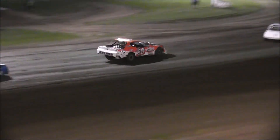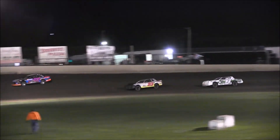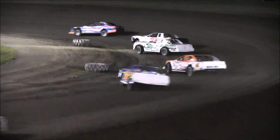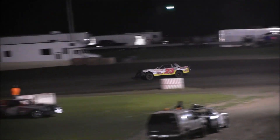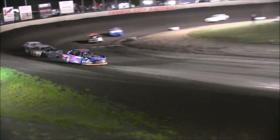Josh Griffith shows us the way down into turn number one. We're back underway. Joel Funk in second, Terry Reid in third. Seven cars on the speedway — seven are transferring, two are going to B-Main. Two laps to go now. Josh Griffith looking to pick up his second heat race win of the year at Farmer City — a lap and a half away as he comes off turn number four. He'll get the white flag. Half a lap away for the Charleston, Illinois driver in that Race Tech machine off turn number four. He's going to pick up heat race number three.